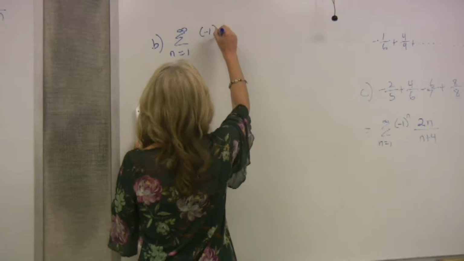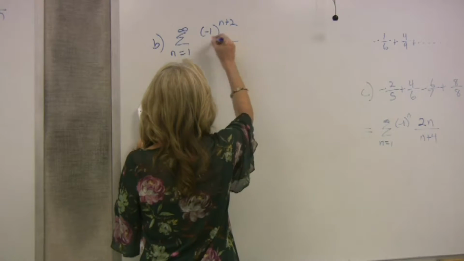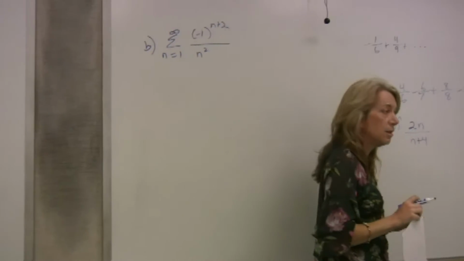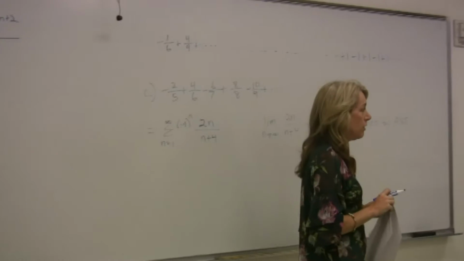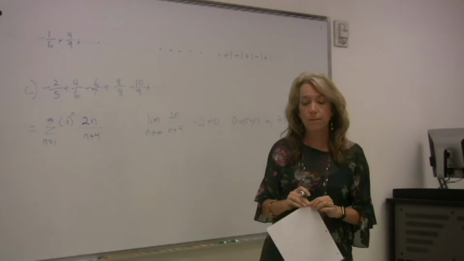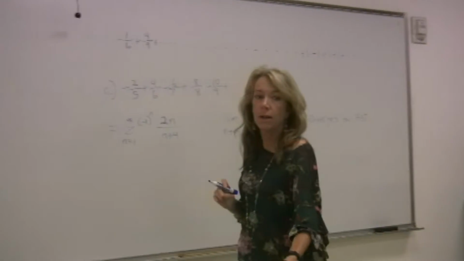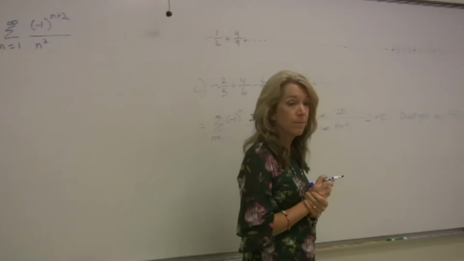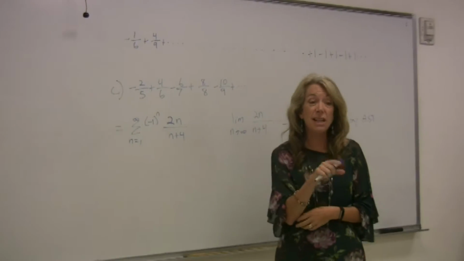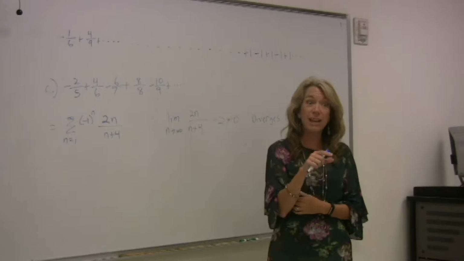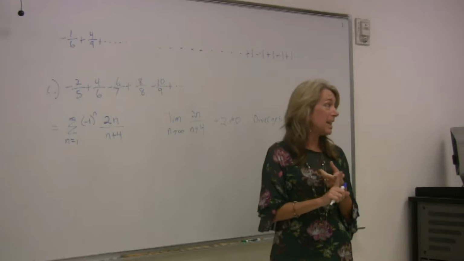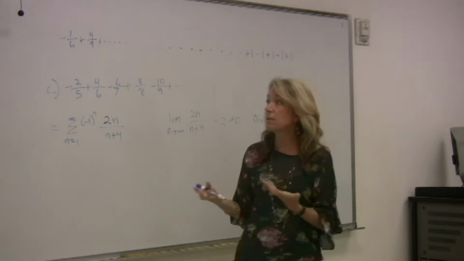Here's an alternating series. Want to know if it's absolutely convergent, conditionally convergent, or divergent? You think it's absolutely convergent? Why? If we compare it to a p-series. I like what you're saying, but it's not even comparing it to a p-series. It actually is a p-series when we take absolute values. So the first thing we want to do is take the absolute values and see what that series looks like.